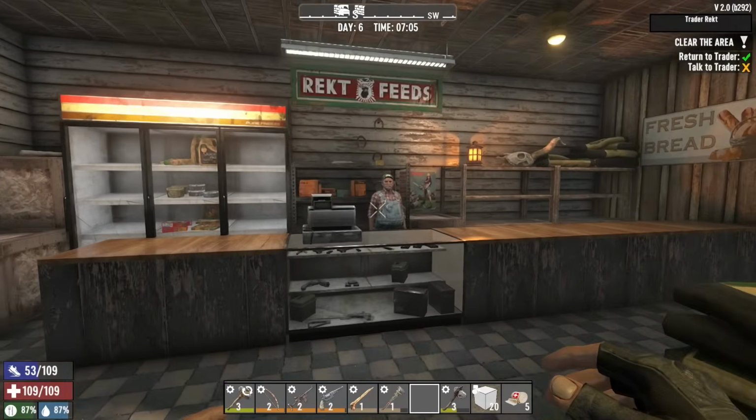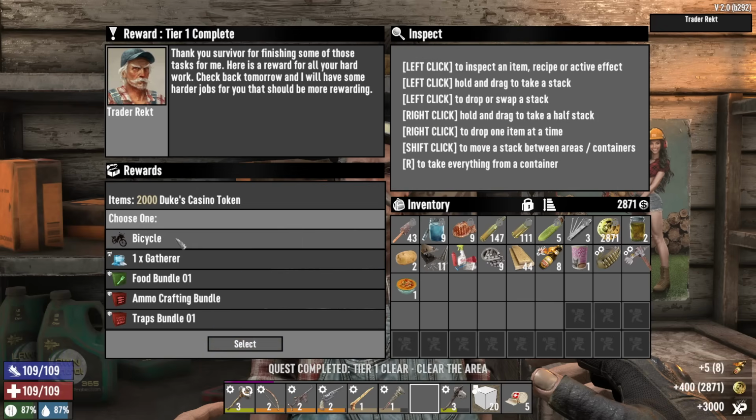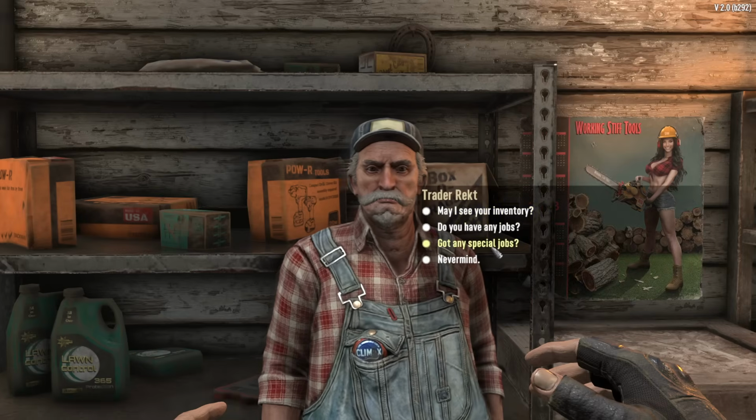Okay, sir, I'm here for my bicycle. Hook me up. Molotov, shotgun weekly, probably Molotovs again. Bicycle! While this would be really good, of course, bicycle's what we needed. Finally! You big idiot! Any special jobs?